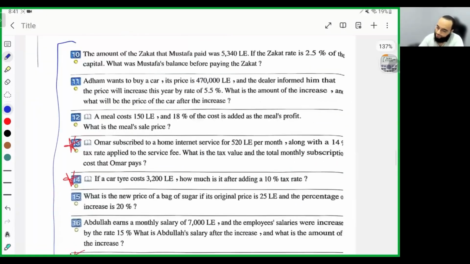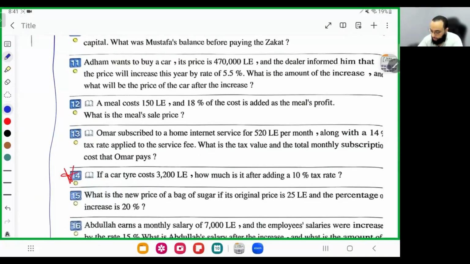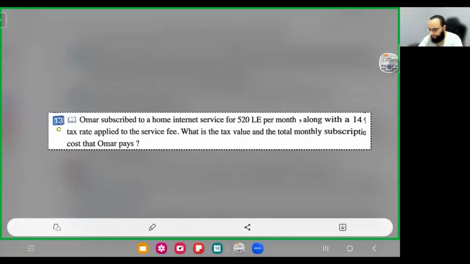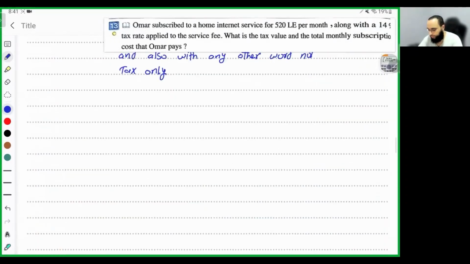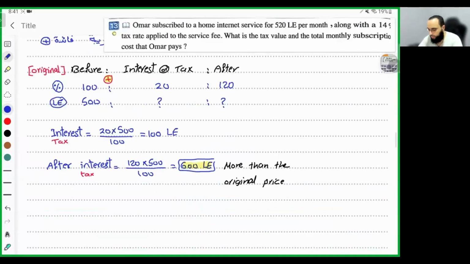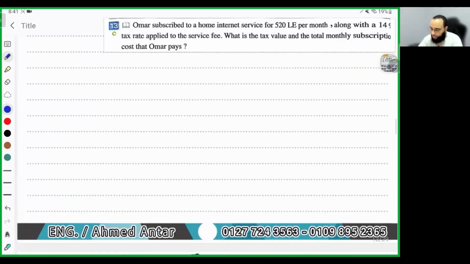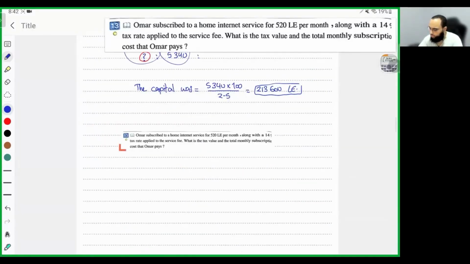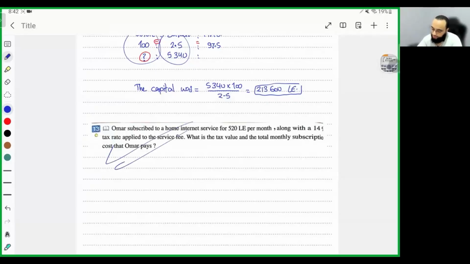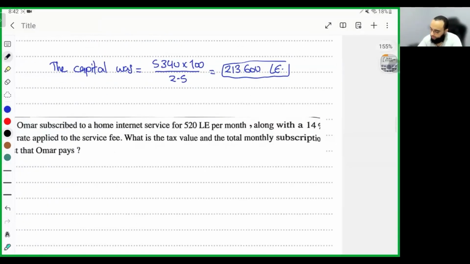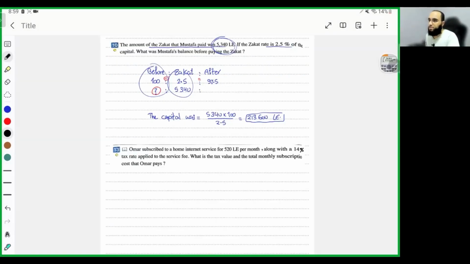So this question, I'll let you solve it by yourself because we'll take another rest for Isha prayer. Solve it by yourself. After Isha prayer, there are only 2 questions or something like this, and we'll finish. Solve this one after finishing the salah. This is percent. Answer with me.